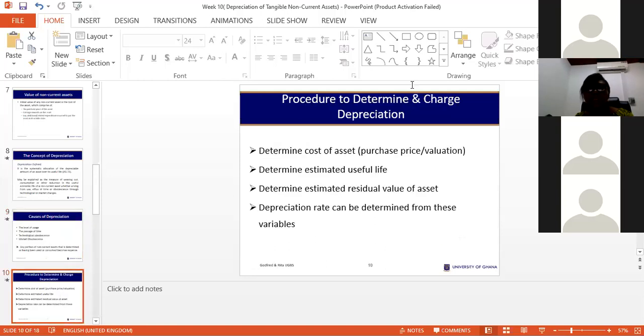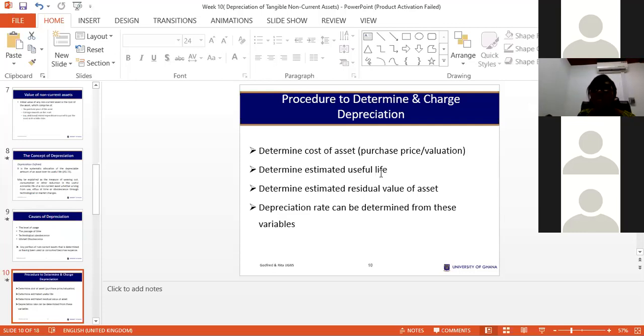Okay, now how do we determine and charge depreciation where we are not given? You'd have to determine the cost of the assets. You would have to determine the estimated useful life. I told you that you will not find it anywhere. The business or the business entity must determine its useful life based on its circumstances. So you may go to one company, the same assets, the same thing, but their useful life is different. It is an estimate, because truly nobody can really determine the true useful life of the asset. So that is why we say it is an estimate.